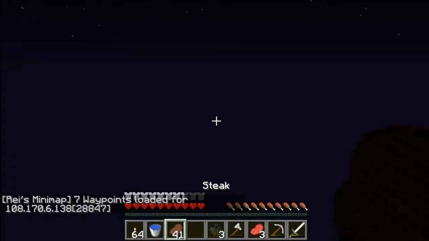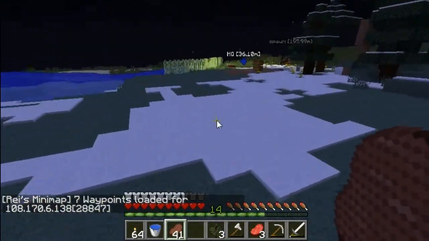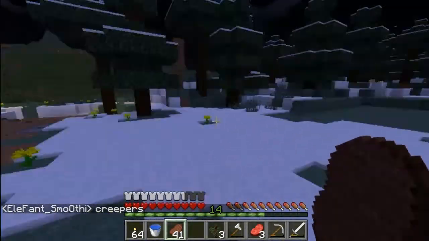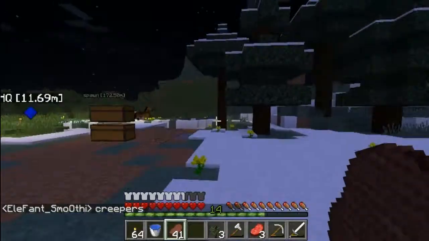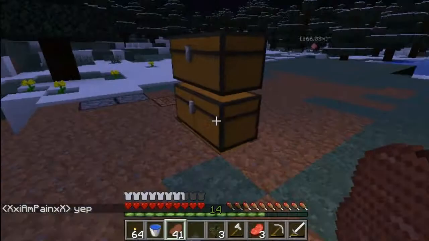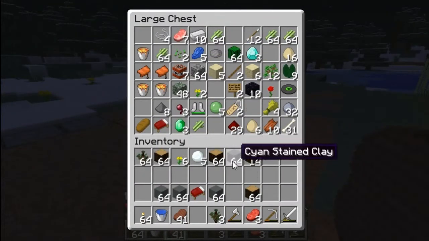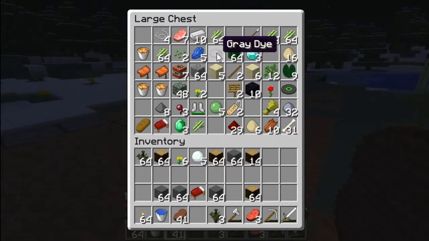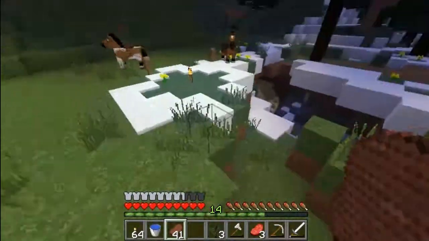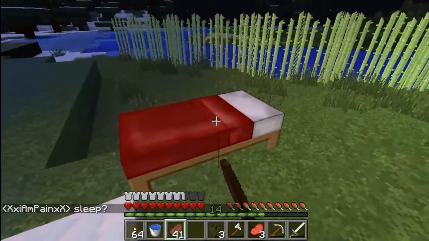Okay, so I'm back here. I've been clearing. Oh shit! Oh, creepers! Okay, so as you can see, I've been clearing out a bunch of land, and I've been getting a bunch of stained clay. And if you guys don't know, it's really confusing because this is cyan, and gray doesn't work. Like, gray is really, really ugly. I think gray is brown, cyan is gray, black is white. I'm not sure. But, sure.